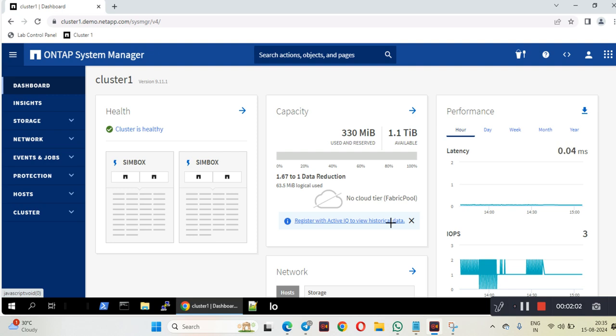So let me help you to create an iSCSI LUN.